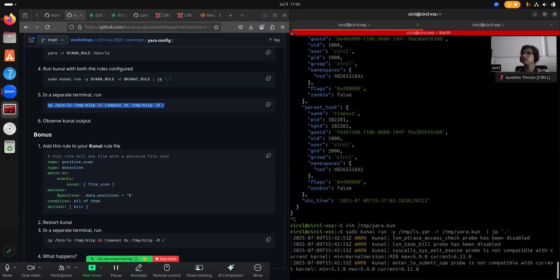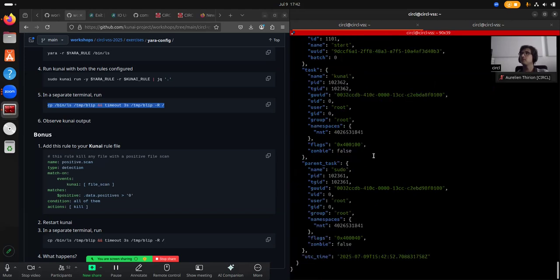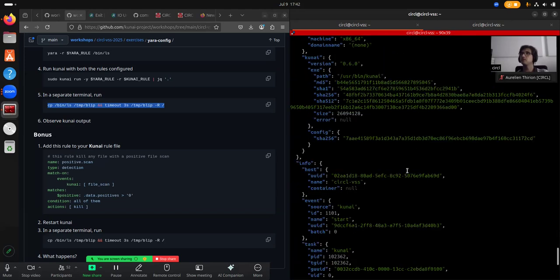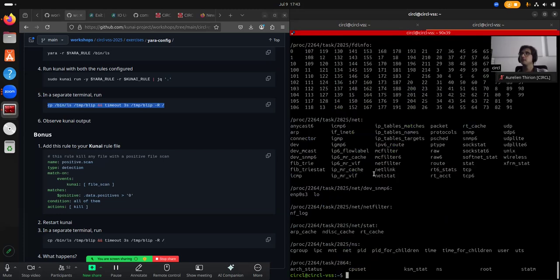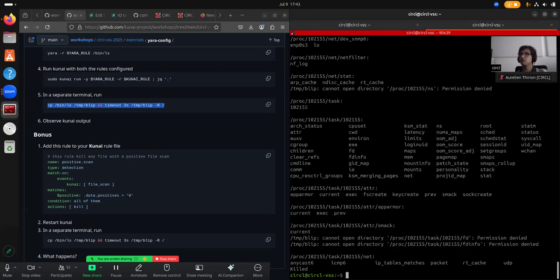So, okay. We run Kunai with the detection rule as usual. And now, if I run the previous command, I should not reach the 3-second timeout. Yeah, you see it's killed directly.